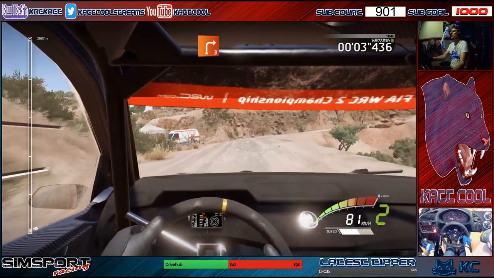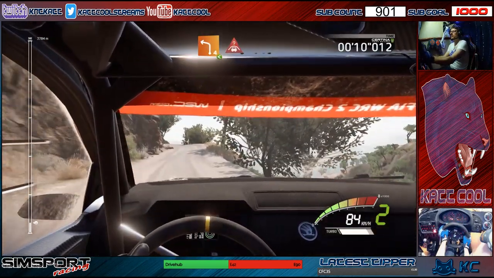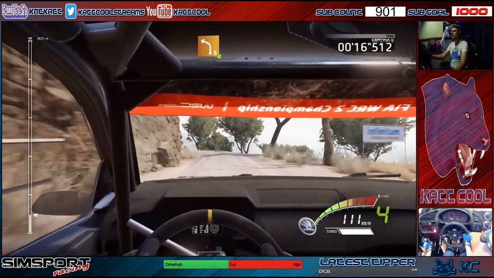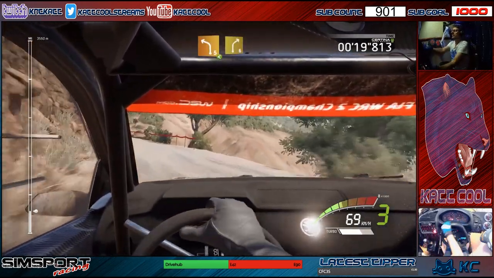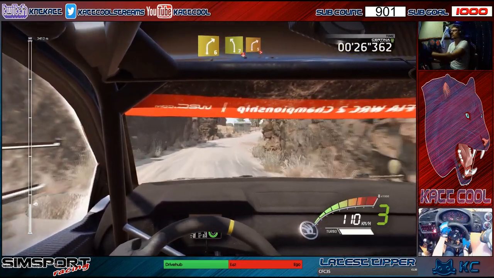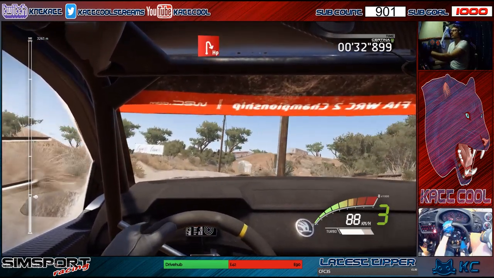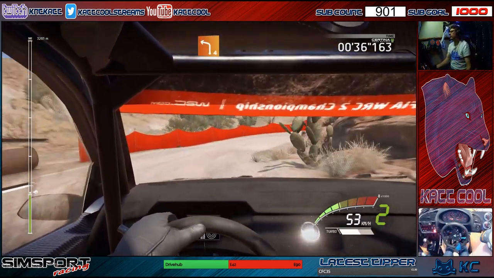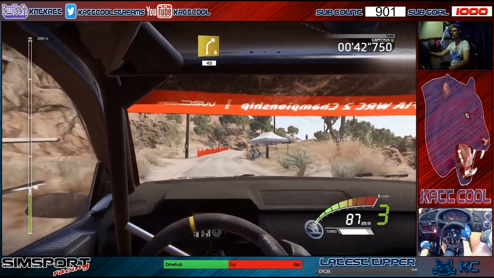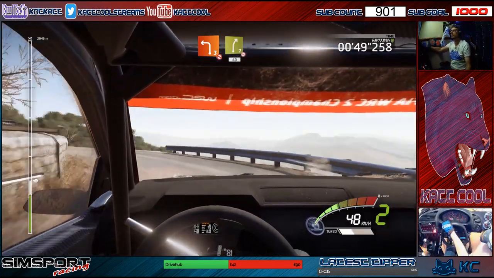Right three, long. Left four, open. Into crest. And left five, tighten. 40. Left five, into right six. Left seven, over crest. Into right five, tighten. Into hairpin right, into left four, into right six, 40, left three, don't cut, into right seven, don't cut, 40, oh.